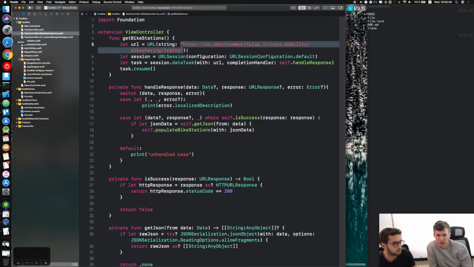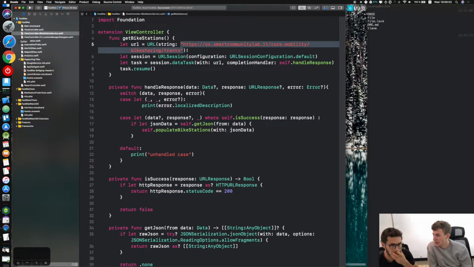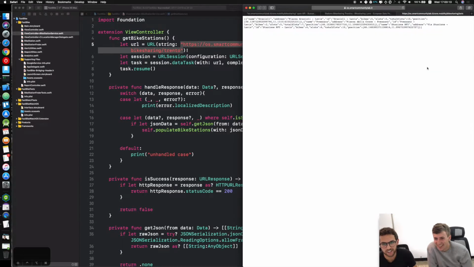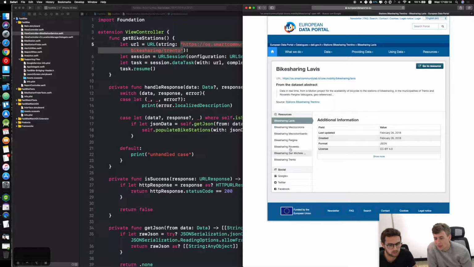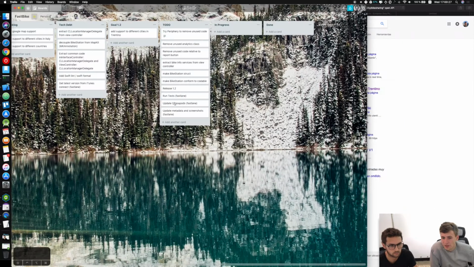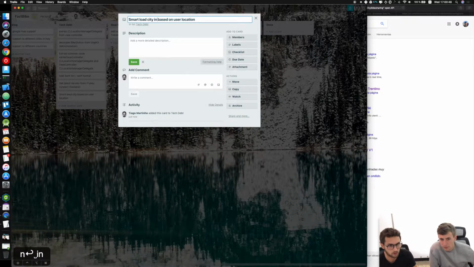But then you're definitely loading stuff that has no reason, because if you're in Trento, the other cities have no reason for you really. Unless the bikes can be driven between the two. If you have a lot of energy, yeah, maybe. But for now we are talking about 7 cities. It's not a lot of text. So I think that works. We add it to the technical debt. I think that goes with the kind of methodology that we're going with. Okay, so you will say, afterwards, like smart load, or load cities based on location, city info based on user locations.